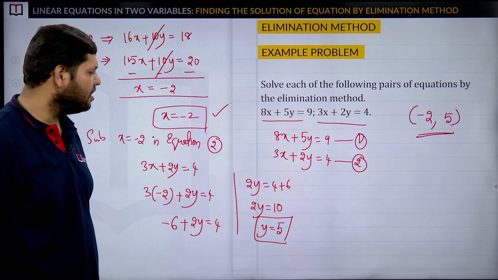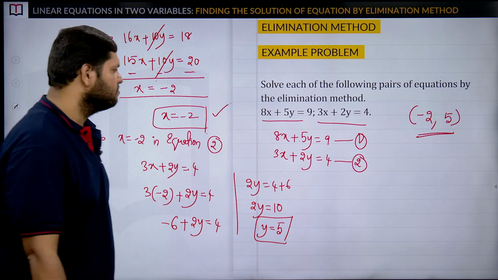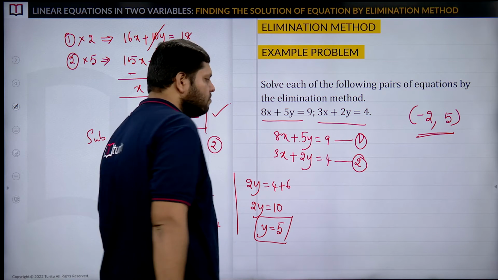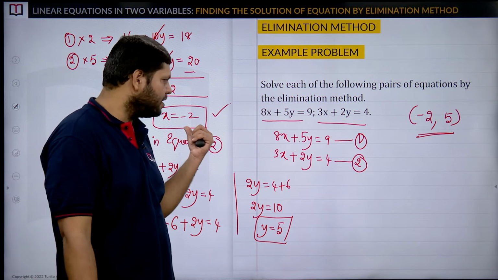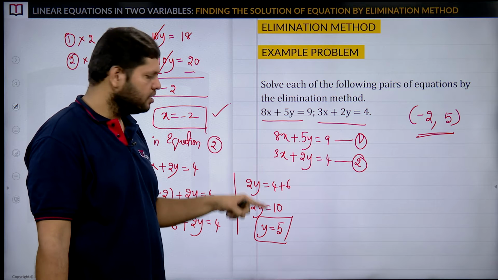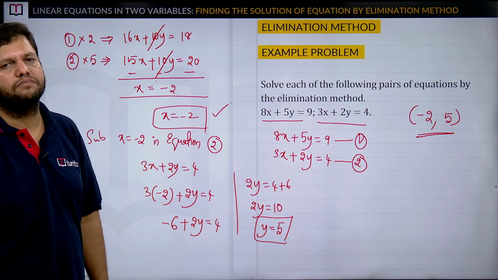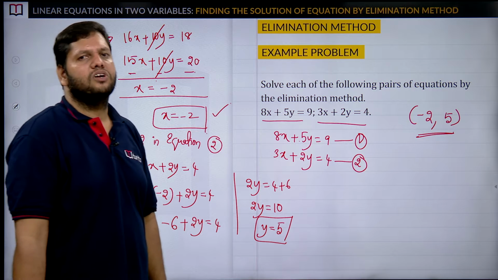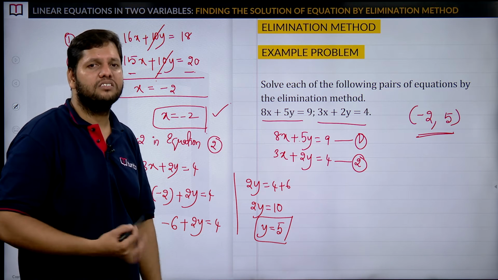Okay. So after getting the x value, we need to get the y value also. So how can we substitute for the y value? Again same thing, take any one of the equations. You can go for equation 1 or you can go for equation 2. Then substitute x is equal to minus 2, and find the y value. So y value is equal to how much? 5 is the y value. Clear, children? Any doubts regarding this sum? Question is very easy, children, so try to practice.